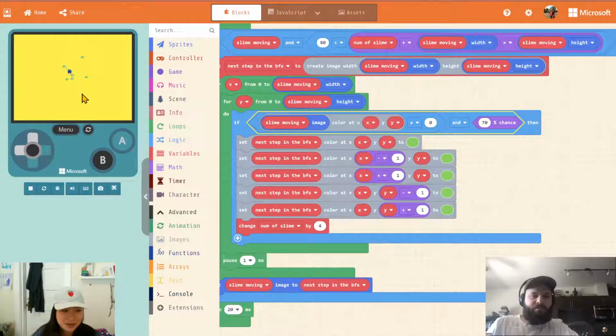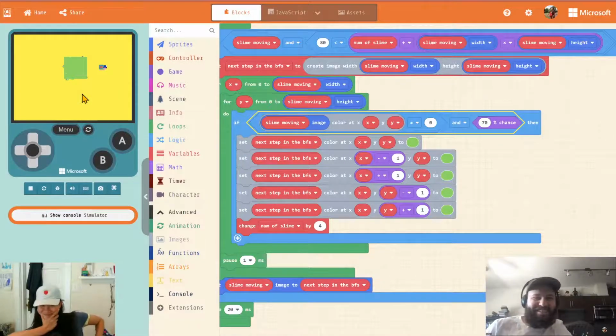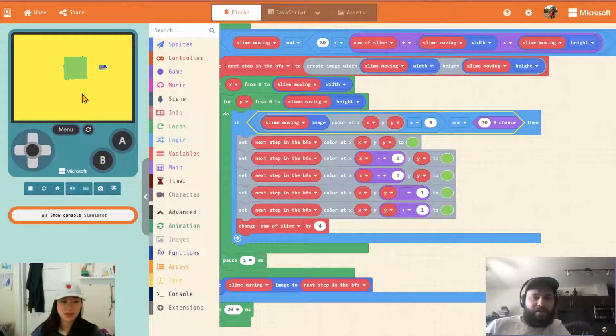I don't know which one the OG slime is. Oh, that looks pretty good. Yeah, I don't know why some pixels are turning transparent. Yeah, that doesn't make any sense to me at all. Is this Conway's game of life? No. We're getting there, though. I feel like we should be hitting the cap where we stop messing with it, too. Yeah, I'm not sure what's going on there, to be honest. Is it because I made a weird shape with my slime? Let's try that again.